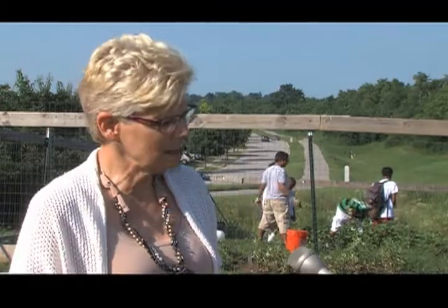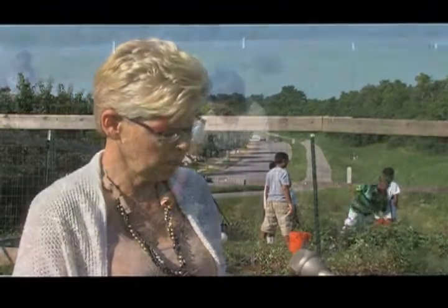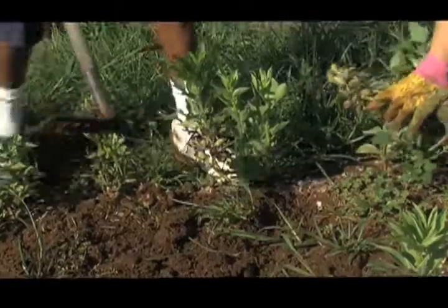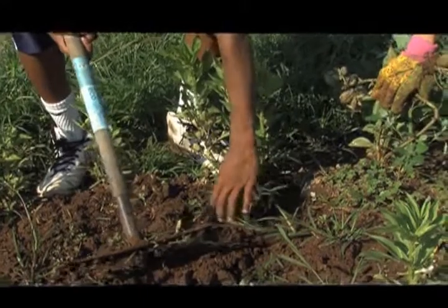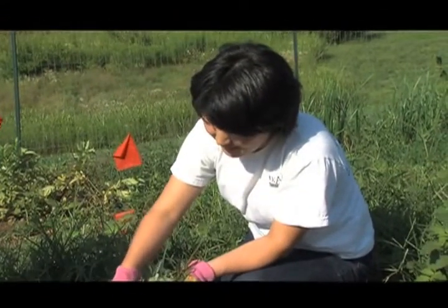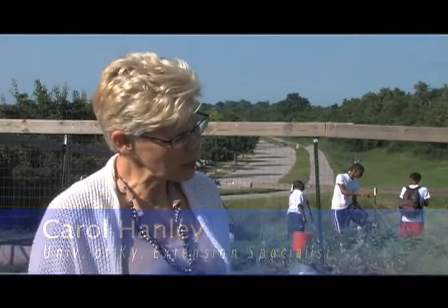Carol Hanley, director of the college's Environmental and Natural Resources Task Force, helped connect Kajita with the academies. Hanley says the project teaches students that science doesn't happen during the normal length of a class. And they also have been given answers by teachers or by textbooks. Well, science doesn't happen that way.